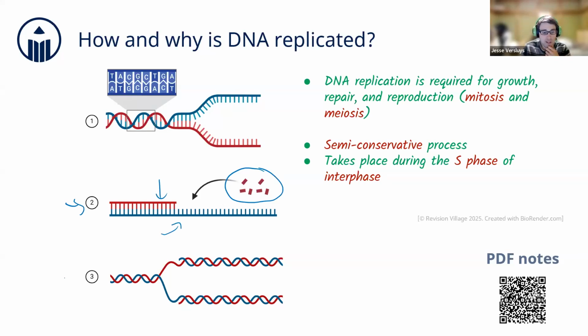And in the third part of the diagram here, we can see the semi-conservative final result of DNA replication, which is that we've got our original molecule here, which is split into two template strands, the red on the top and the blue on the bottom. And then the new strands are the complementary versions of those. So we end up with two identical new DNA molecules that are formed from that.